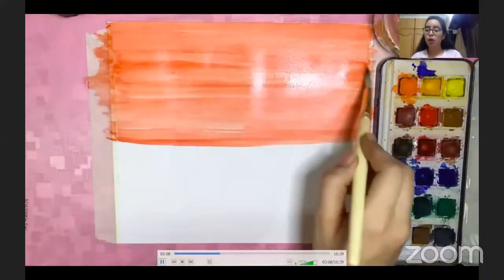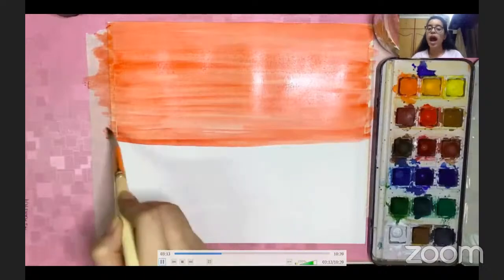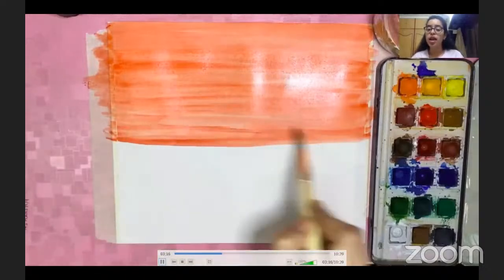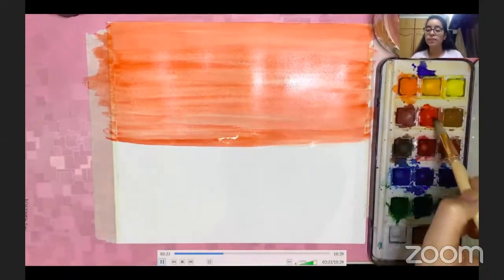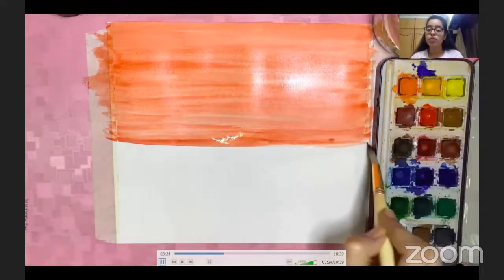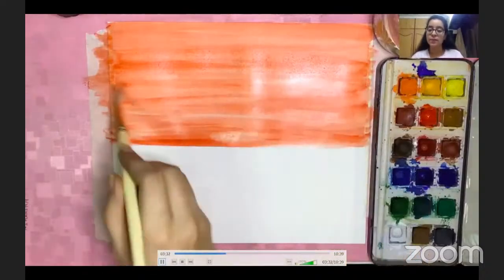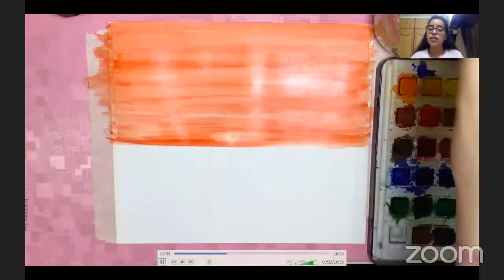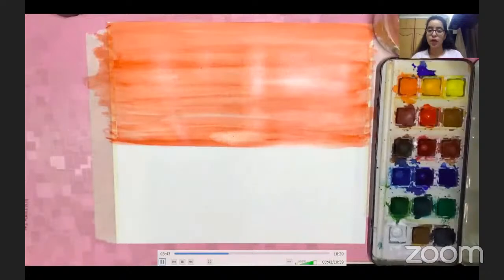Okay, so you can add a little bit of water and quickly fill in all the gaps that we have over here. So you see how I've just colored the half side of the sheet. Yes, so I'm just filling the white gaps and I'm not leaving any white spaces. Nice and clean, I'm just coloring half page with orange color. Yes, you see that? So if you see any white spaces again, just go back and color it nicely without any white gaps. Okay?